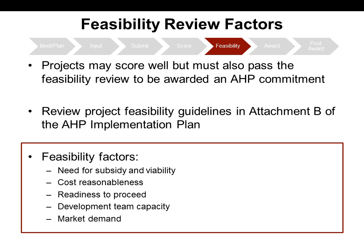So I'll cover some of the primary feasibility factors outlined in the red box here in today's presentation, but the implementation plan lists many more guidelines that you'll also need to know. It's important to know that if your application scores high enough, at this stage, we will likely be talking to you in more detail about your project. And it's at this stage that additional information may be requested to determine the feasibility of the project. So it's important that you are timely in submitting the documentation to us when we request it, so that we can ensure adequate review of the project.